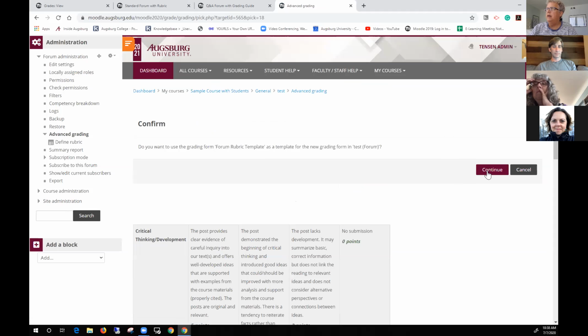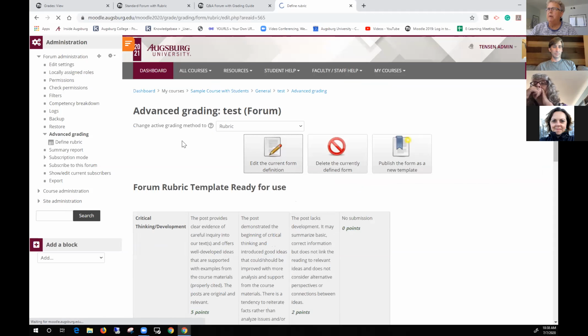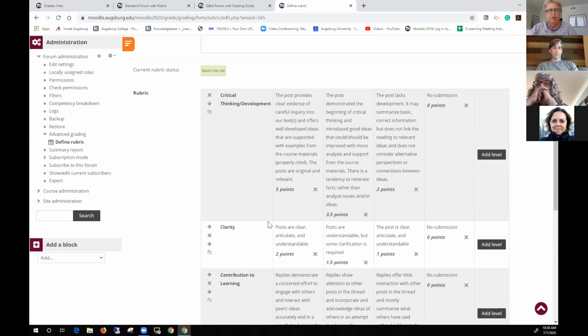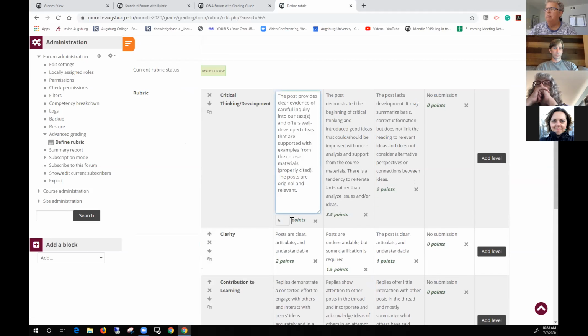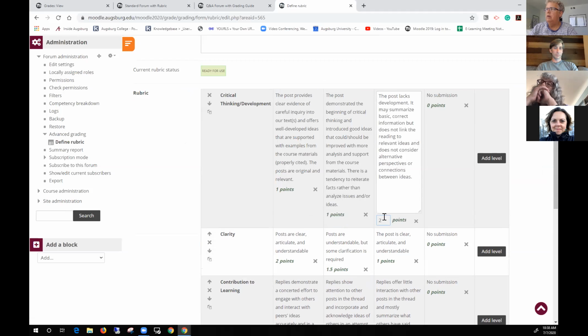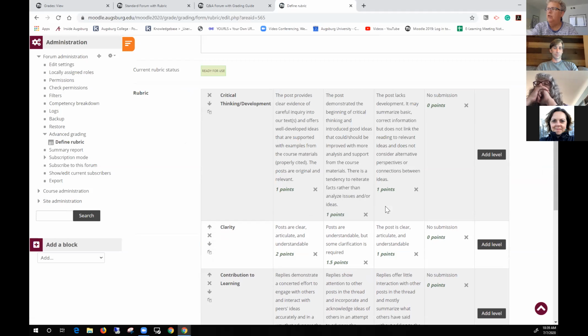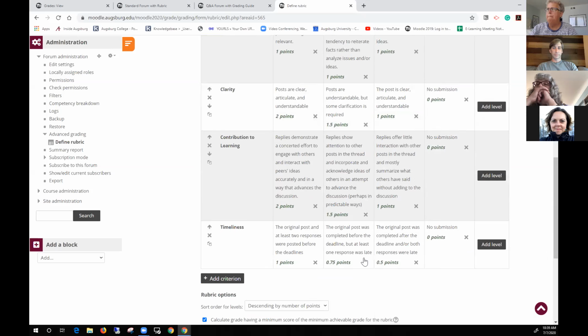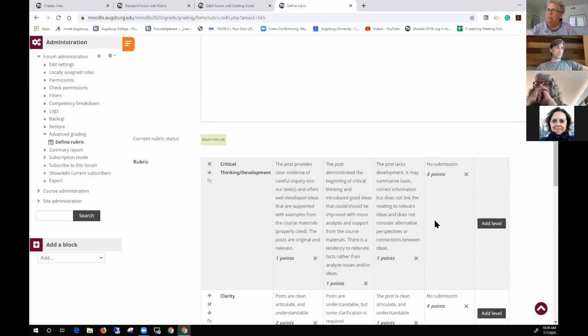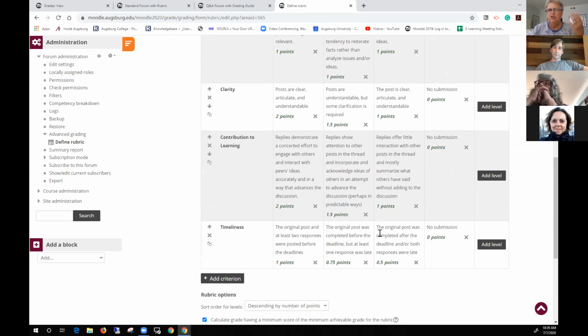And now I can edit it if I want to. Just say edit here and make whatever changes. So this would be where, if I wanted this language but I don't want to really give a distinction in points, I would change all of these to 1. And then it would be the same thing for everybody. If I change all my point values to 1, they would still get this feedback from me, but there wouldn't be any distinction between students as to the score that they would get.